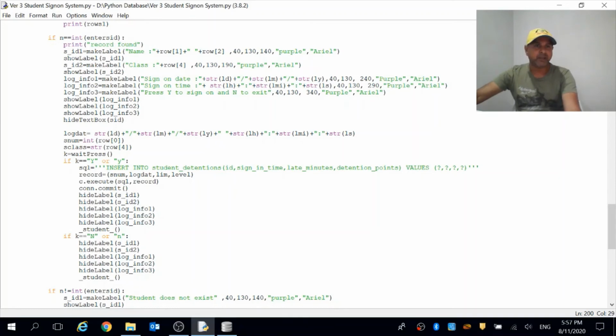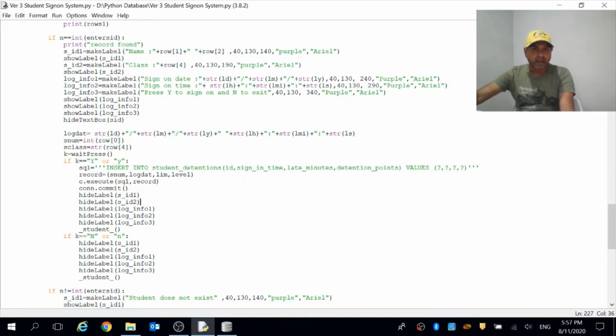And then if I press Y, it does an insert into student detention: ID, sign-in time, late minutes, detention points, and value. Where are they coming from? Record is the student number, the S number, which is captured from there.